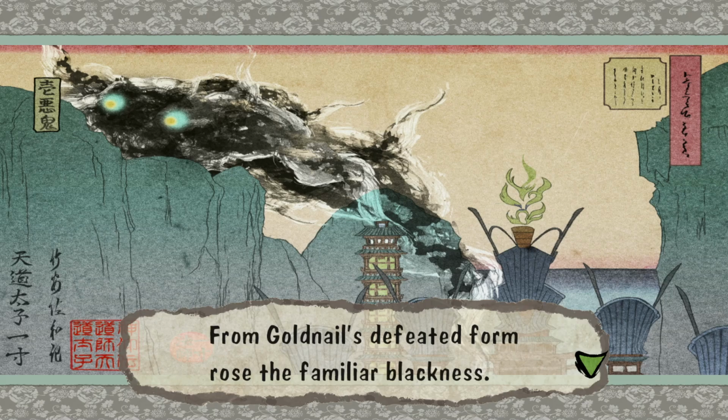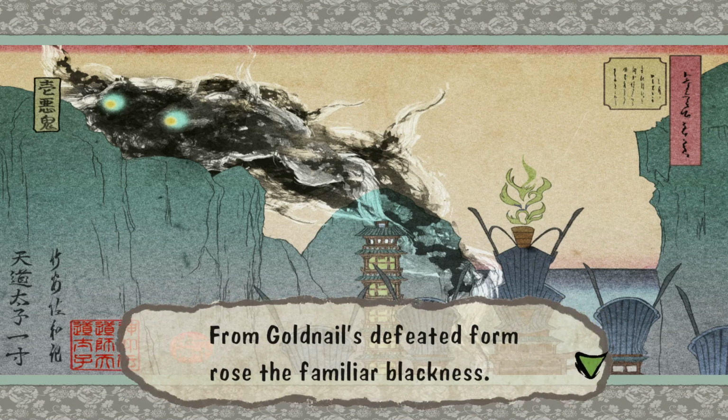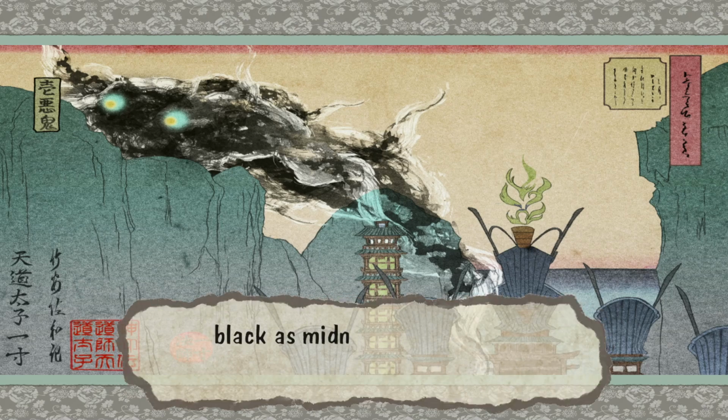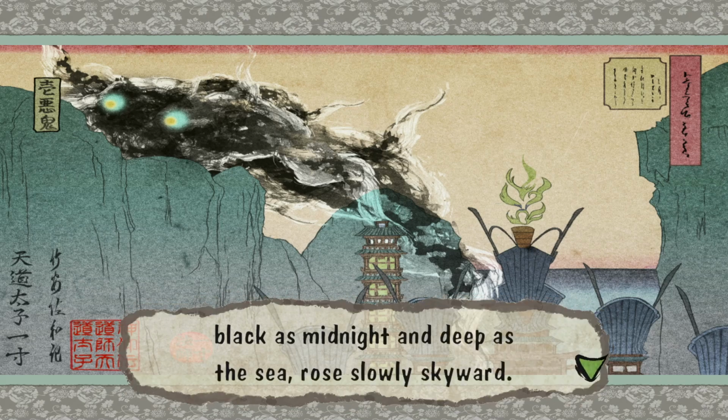From Goldnail's defeated form rose the familiar blackness. The spirit of evil and hatred that had resided within the sword, black as midnight and deep as the sea, rose slowly skyward.